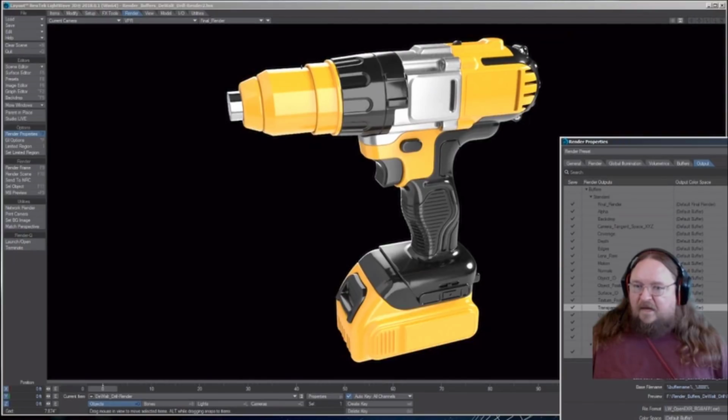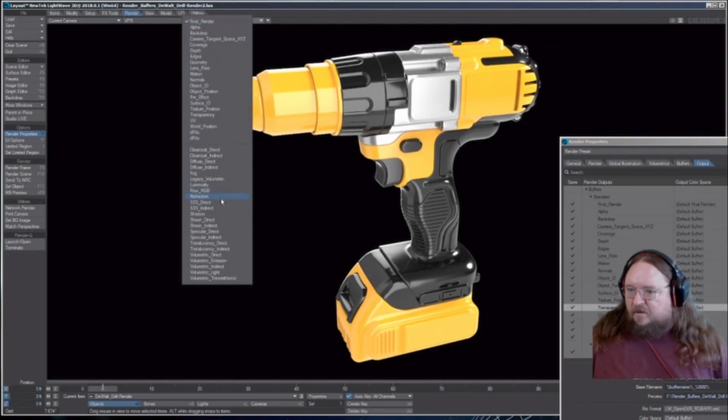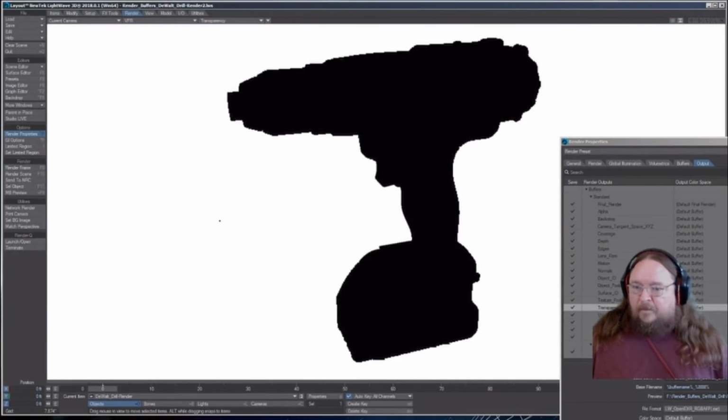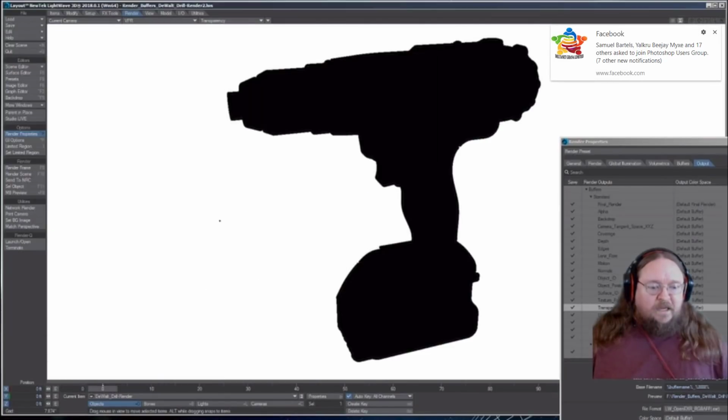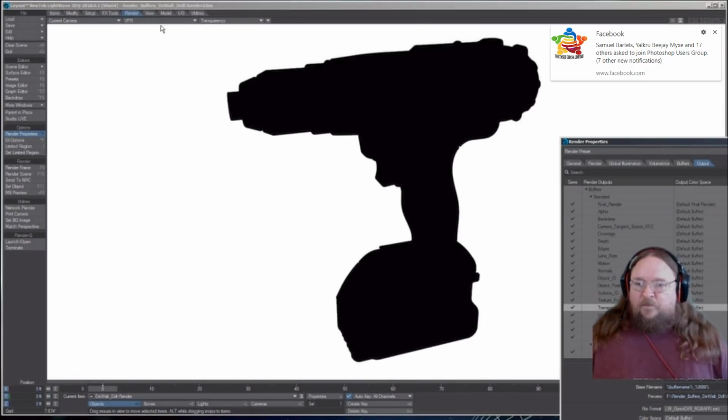This doesn't really have anything transparent. I bet if I come down here and look at the transparency channel, I'm basically looking at what looks like an alpha channel, so I don't really need to save that. I guess that's one positive thing about being able to use VPR to proof which buffers might actually have something in them.